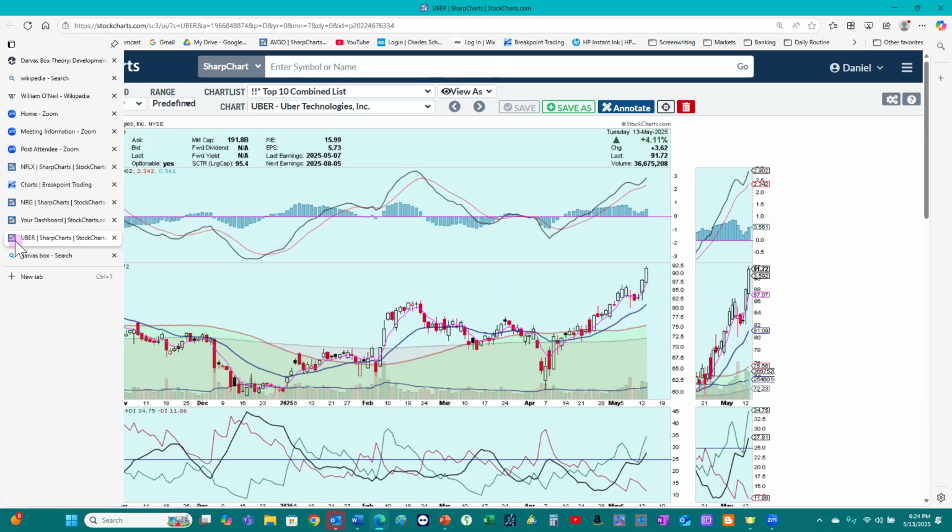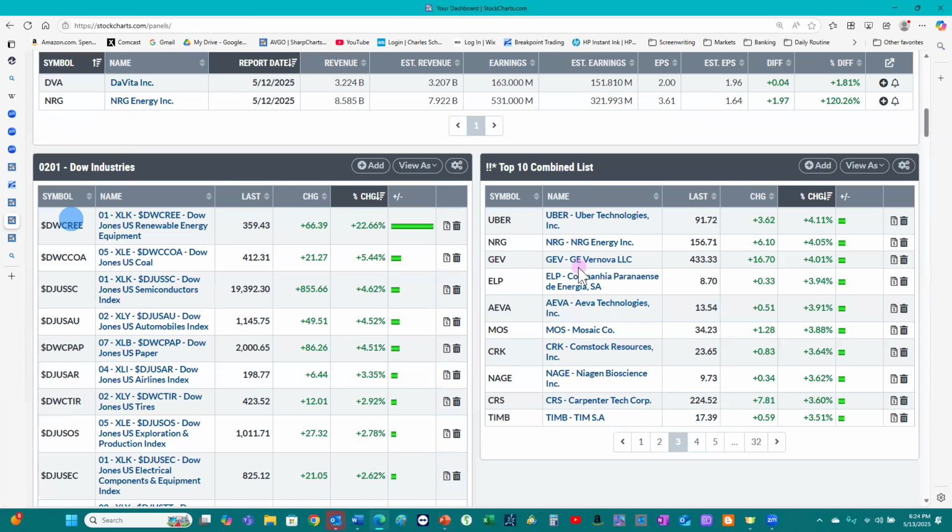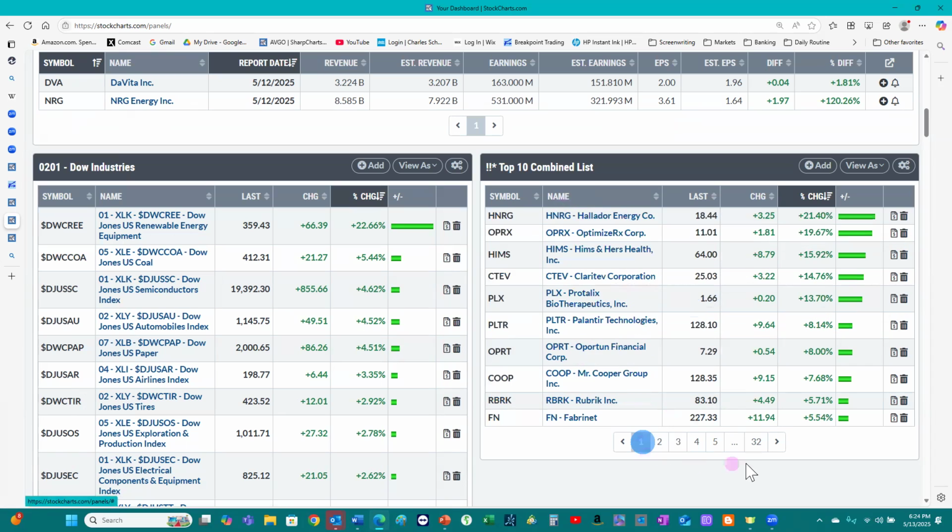So I will start doing the daily scan and showing those, but this is a great way, just using this combined list, downloading it in the CSV file and doing your own scans, is a great way to find good candidates. Let's look at the ones that are in the top group.